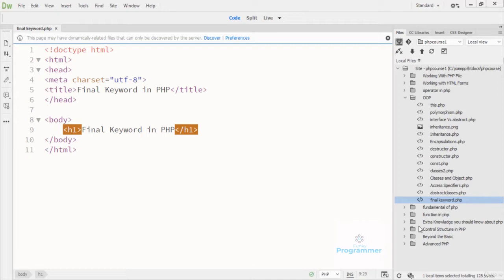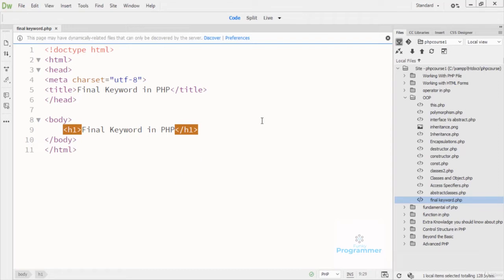However, in some cases you may want to prevent a class from being inherited or a function from being overridden. This can be done with the final keyword, which simply causes PHP to throw an error if anyone tries to extend your final class or override your final function. Let's see a coding example and you will see how we can do that.